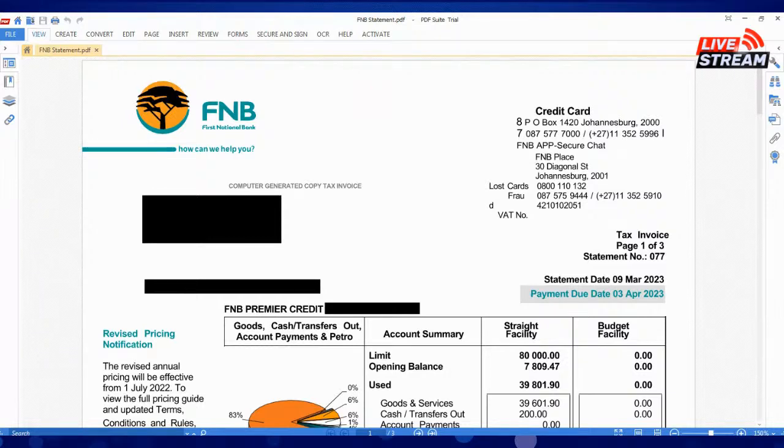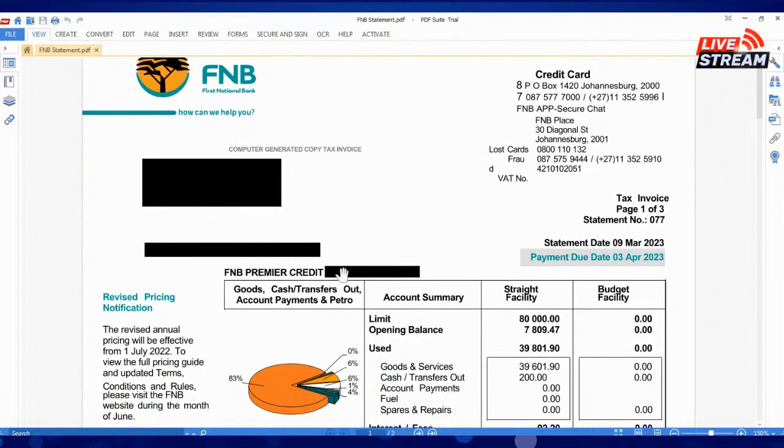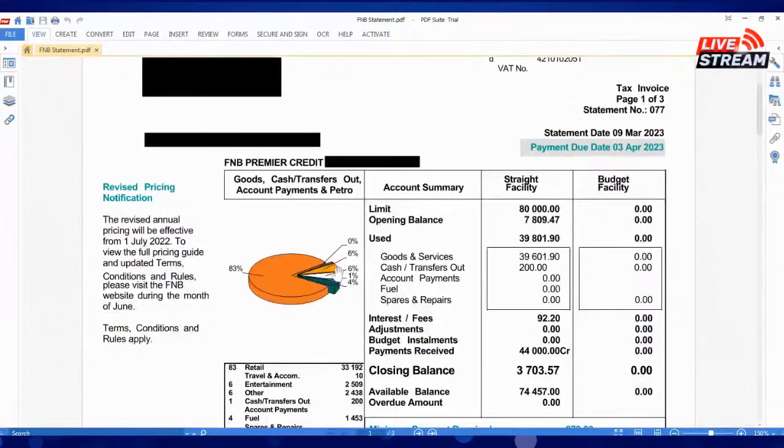If I can just go to that statement, then I can show you exactly what I mean. On that one, there it is. Now, these banking statements could be from any bank. It could be from FNB. It could basically be any bank that is used. So I'm using the FNB bank as an example, and most of the details have been redacted in order to protect the identity of the people who this pertains to.